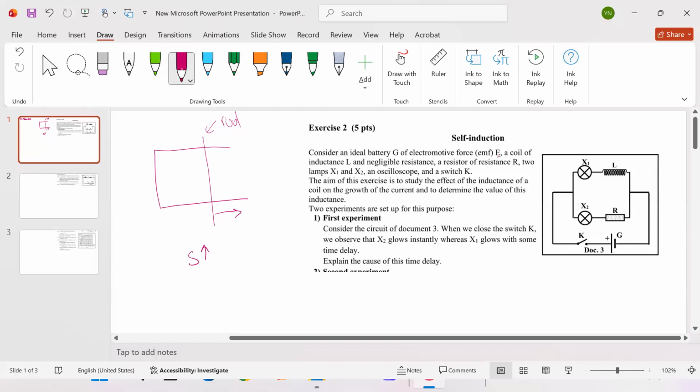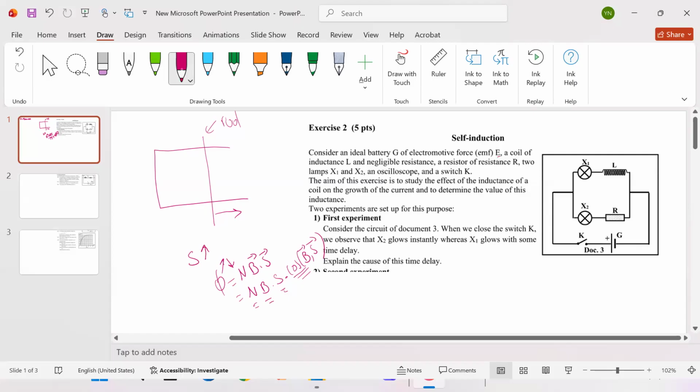And the last case, which is something we don't see anymore, is changing the angle, because as we know, the flux is N B dot S. The main formula is N B S cosine of the angle. By that, I mean the number of turns, the magnetic field, the surface, and the cosine of the angle between the magnetic field and the surface. If any of these values changes, that means the flux is changing, increasing or decreasing. And in this case, we have electromagnetic induction. This is in the previous chapter.